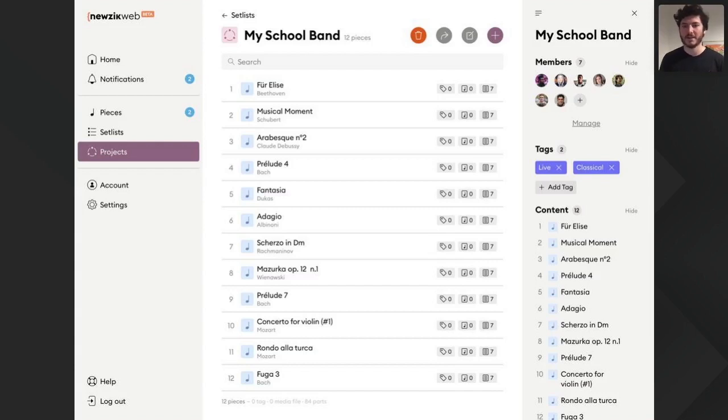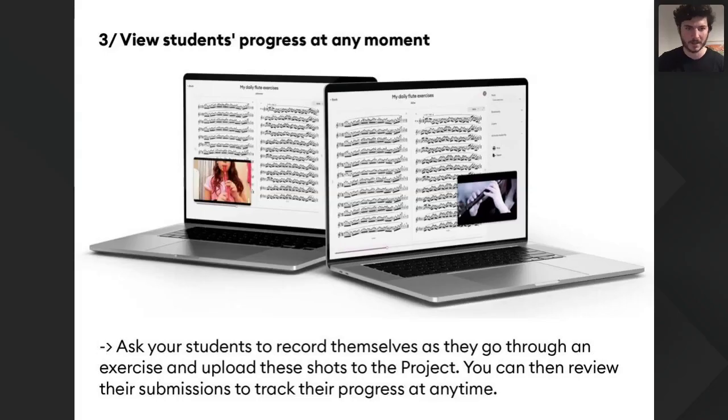You could, for example, say that only certain people inside a project are allowed to upload files to this project. You could also restrict downloads. You can decide whether or not people can delete some pieces inside this project. So this is very helpful to stay in control. And this makes for a very flexible system where you can use this with your band and everybody has admin rights, or you can use it with a classroom with kids, and in this case, you might want to restrict some things inside the project.